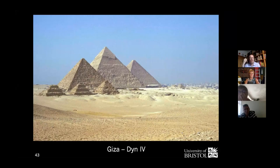What does the pointed pyramid mean? Well, again, no texts tell us, but there's a hint that it's something to do with the sun, and the idea that the true pyramid is the petrified rays of the sun coming down from the sky seems a reasonable one. Can't be proved, but it seems not unreasonable, particularly as it coincides, we know, with an upswing in the cult of the sun, because from the early Third, Fourth Dynasty onwards, more and more people, including kings, have their names compounded with that of the sun god Ra, which hasn't been the case previously. So that all seems to fit in rather nicely. But like with so many things to do with Egyptian funerary belief, we can't prove it.